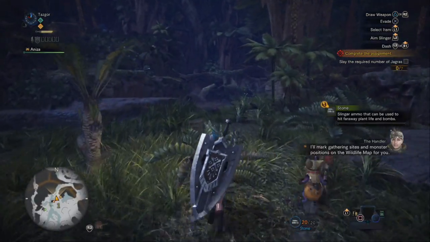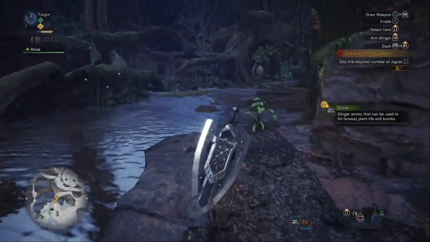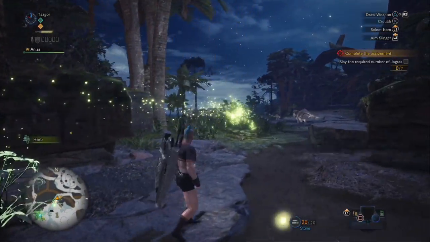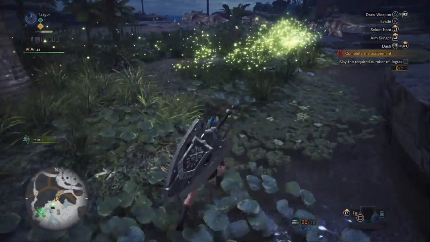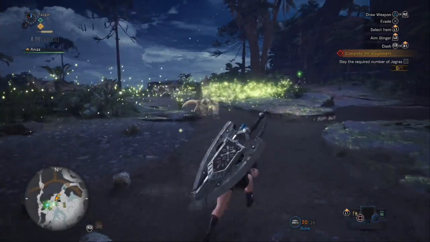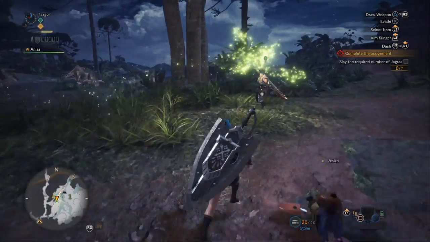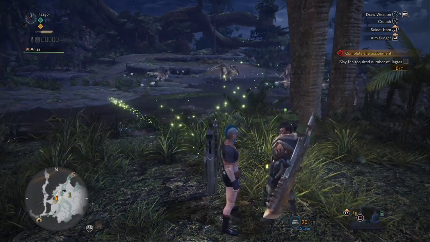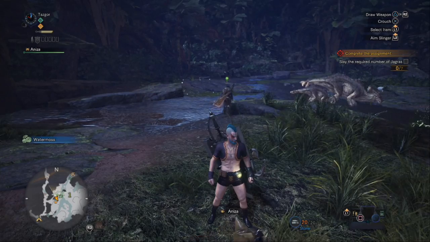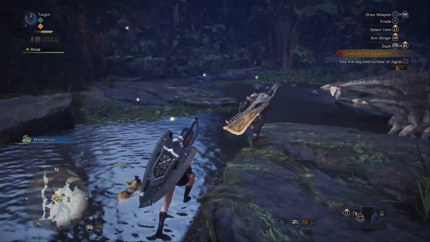It's impressive, how it marks gathering sites and monster positions on the wildlife map for you. Hey! What? Okay. Anyway, as you were saying, it's impressive, like, how much you craft and stuff like that. Oh, I had to talk to him? Got it. Really? I have to follow him. I can't move forward. Right. Sorry.